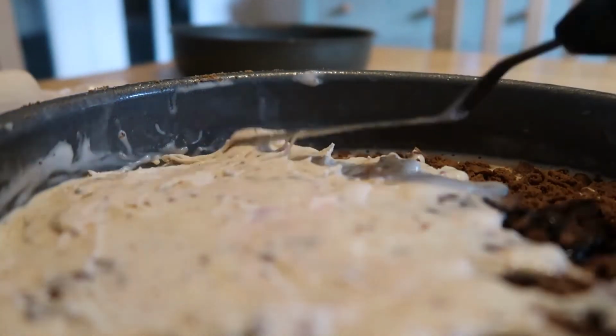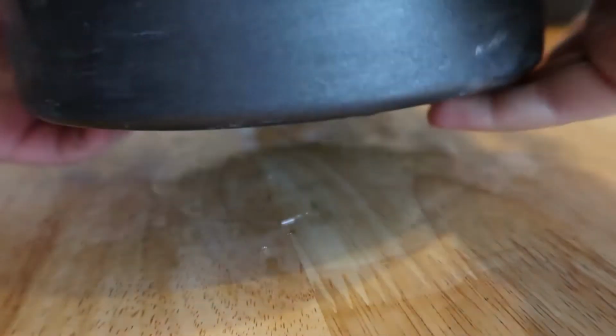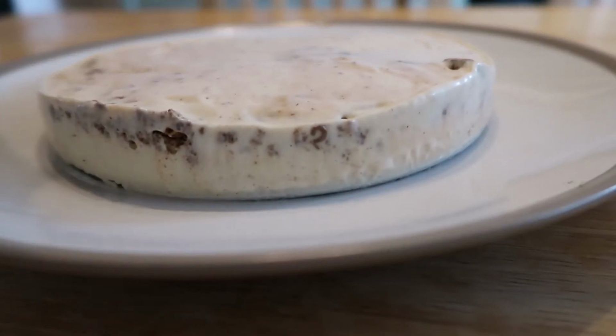Put some more vegan Smartie ice cream thing on, but this time I just mashed it in a bowl. Then you just want to go ahead and put a wet sponge around the outside, and then try and flip your cake out of the cake mold that it was in. And I also put parchment paper at the bottom of mine. Try and get yours off. I made the bad mistake and didn't try and get it off, but oh well.